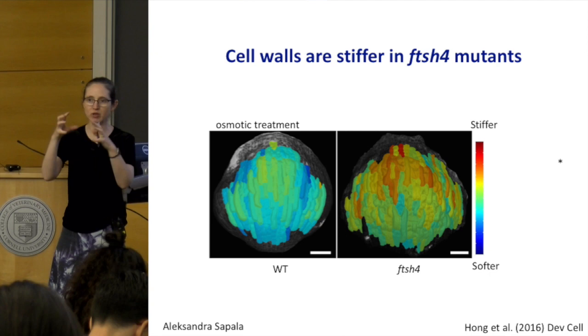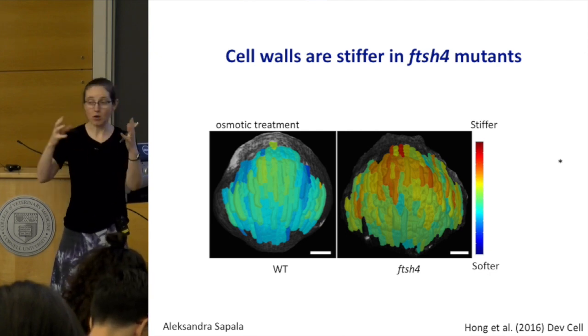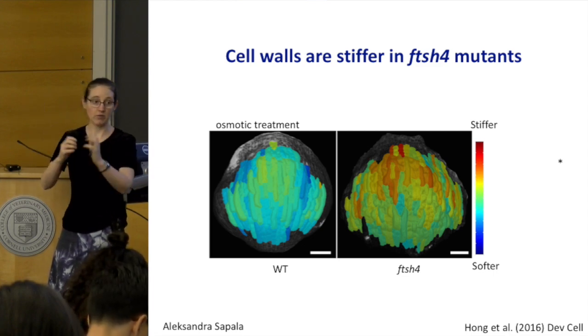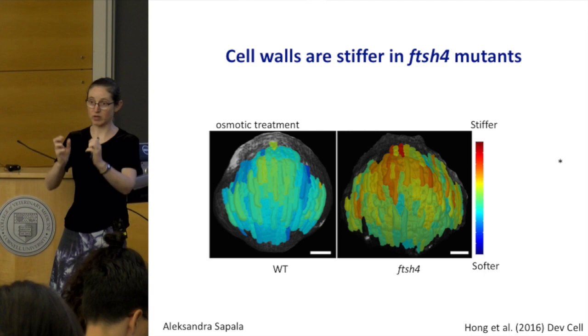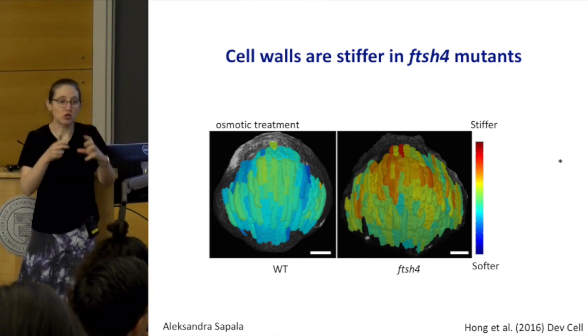And when the plasma membrane shrinks away from the cell wall, it can no longer be applying turgor pressure to it. So if there's no more turgor pressure pressing on the cell wall, it can shrink too. If the cell wall is soft, the cell wall is going to shrink a lot. If the cell wall is stiff, it's going to barely shrink. So that's what we're looking at here. We're looking at how much it shrinks.